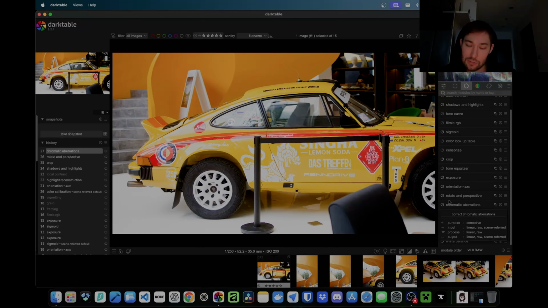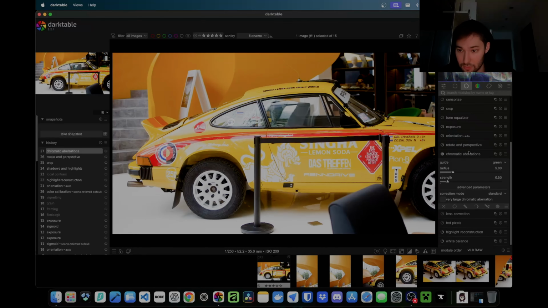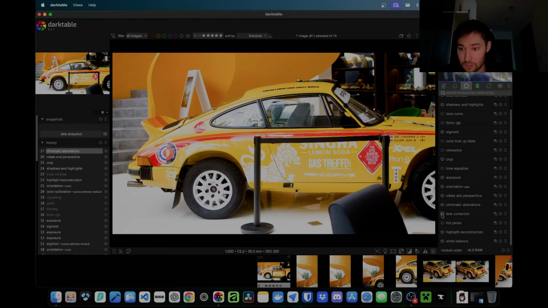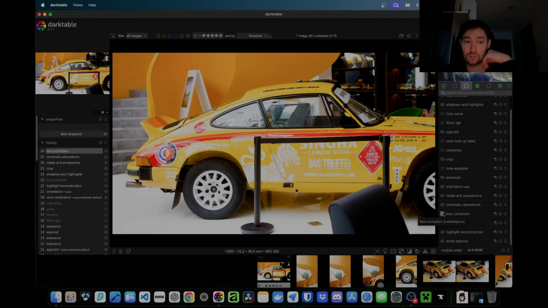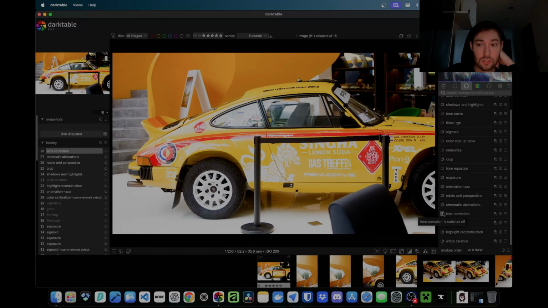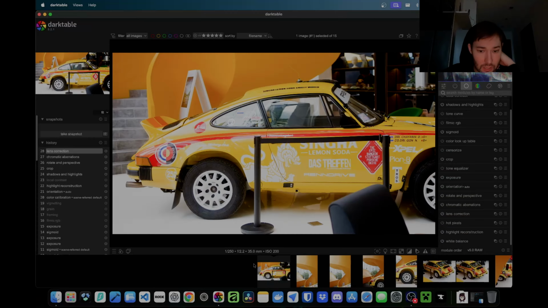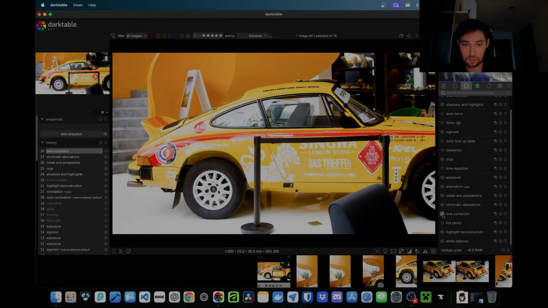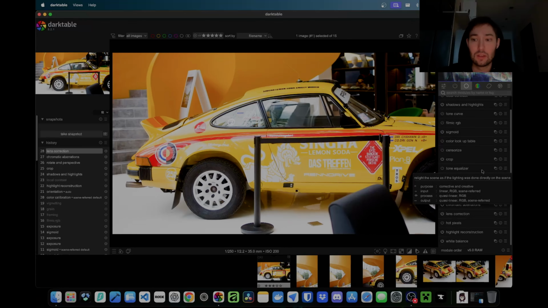Okay. Chromatic aberrations, you can just turn that on. You don't have to mess with it really. Lens correction, if you turn this on, this is just like Adobe Lightroom. It's going to see what lens you're using and fix it. So I was shooting on, down here it tells you at the bottom in the middle, 1/250 shutter, f2.2, 35mm Canon. So if I turn on the lens correction, you'll see it has a fair amount of correction on the sides. I have no preference really, so I'll just leave it on, it's fine.